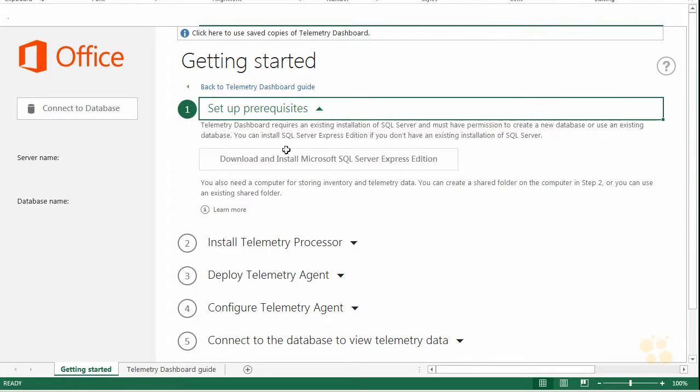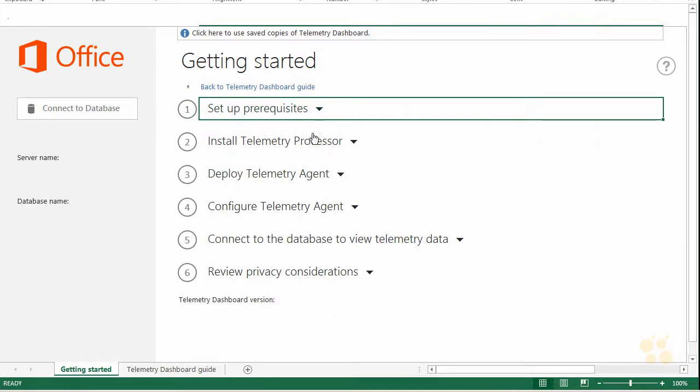Click on this. If you don't have an instance of SQL Server already installed, you can download and install Microsoft SQL Server 2012 Express Edition. All right, already done that. We don't need to worry about this deal here. By the way, if you do so, you might want to download and install the SQL Server 2012 Express Edition of the SQL Management Studio. I spent some time in that during my troubleshooting process, so that's a separate feature you may want to install.